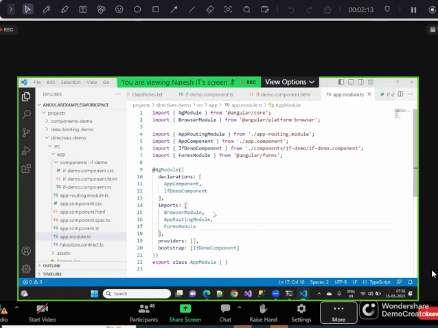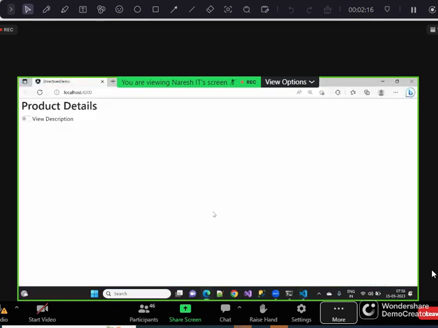Let us save this application and then you can see. Am I able to get the toggle button or not? Yes or no? Now when the user clicks on here, you can see I'm able to see the description. When the user clicks on off, you see that. Okay, on and then off. On and then off. Okay, so this is how it is going to be.